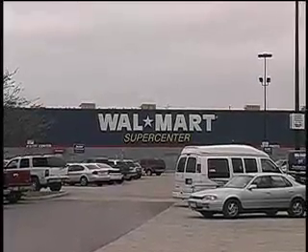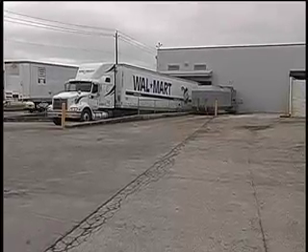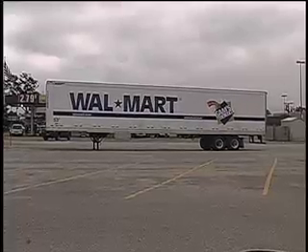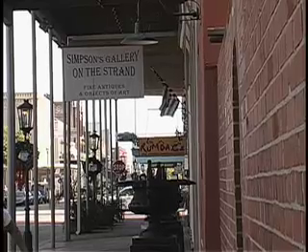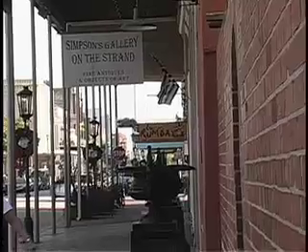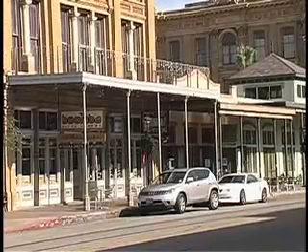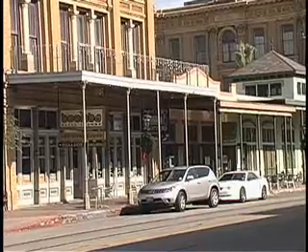When you think of businesses and moving inventory, some of the largest companies come to mind. With huge strings of trucks and trailers, you'd think mega-businesses would have a major advantage over the little guy. According to the IRS, in 2004 there were 24.7 million small businesses in the U.S., and of those, 18.6 million had no employees. The micro-business entrepreneur is one of the fastest growing business segments in the country.